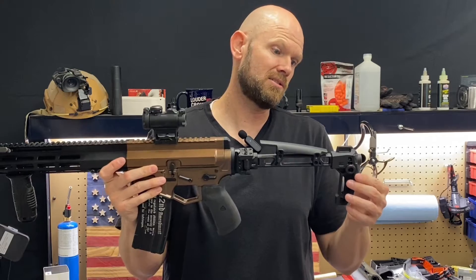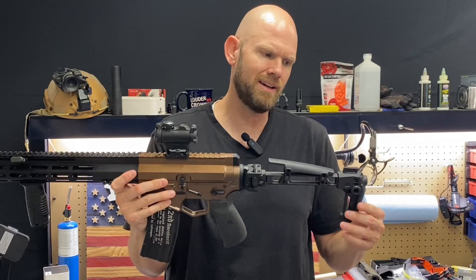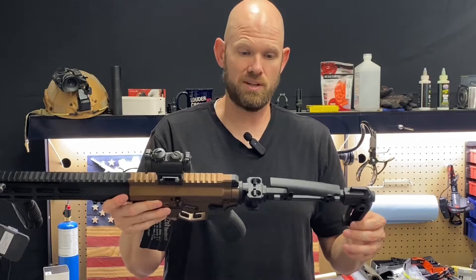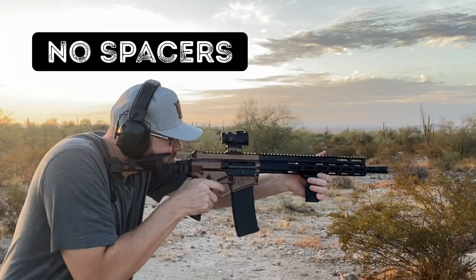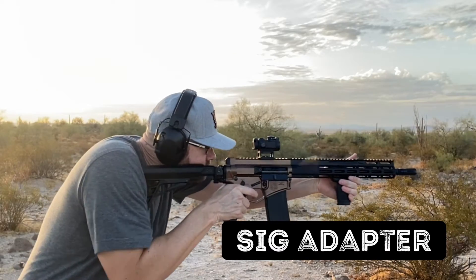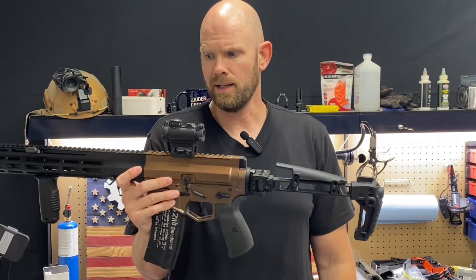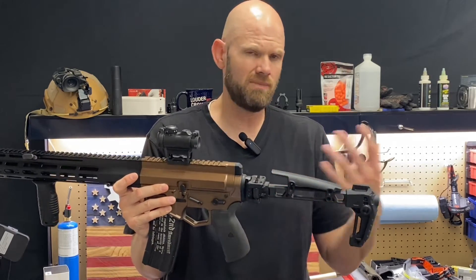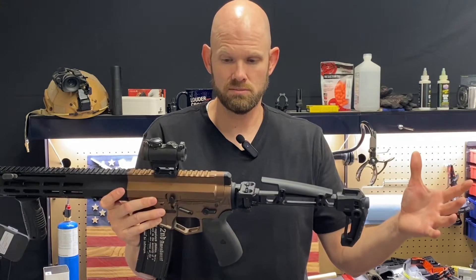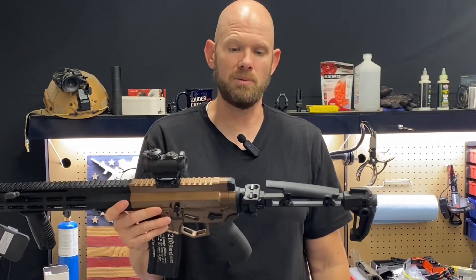To be honest, this isn't the most scientific test, so I could be wrong — I could have just been doing something strange. I tried to make sure I was in the exact same spot with the exact same stance while shooting to keep it equal, but those are the results I have. Fast shooting — yeah, it seemed like the wobble affected things a little bit. The padding helped, but obviously the more stable platform would probably be the most ideal.